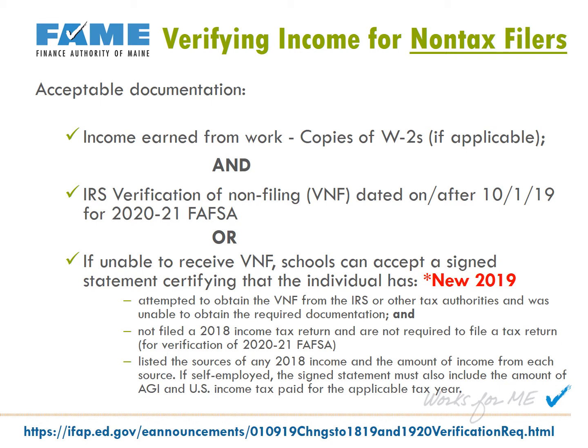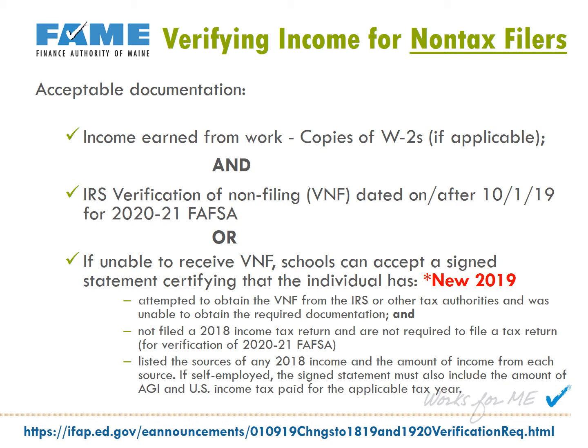Okay, so that was all tax filers, but what about those people who didn't file a tax return? What's acceptable to get for documentation so we can verify that FAFSA? What we're going to do is get documentation on any income earned. So we're going to get W-2s if they had any, or their equivalent. And we're going to ask that they prove that there's no tax return on file with the IRS. So we're going to ask for this verification of non-filing letter. And this is something, again, we get from the IRS.